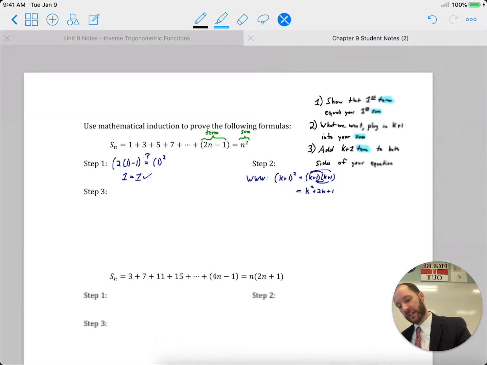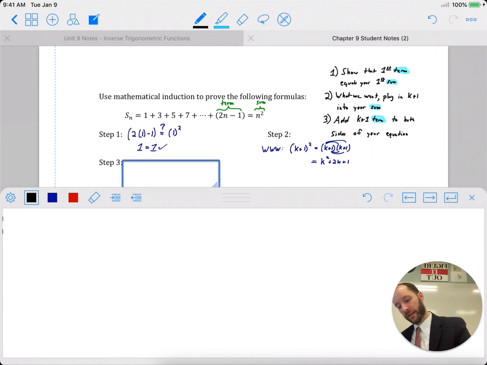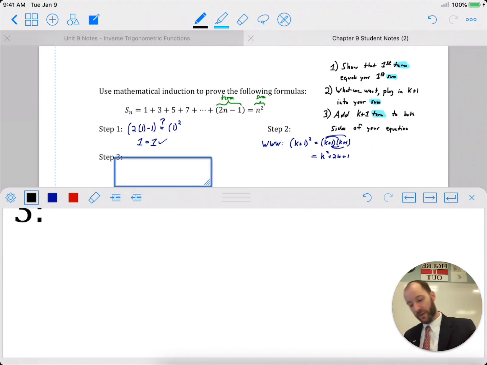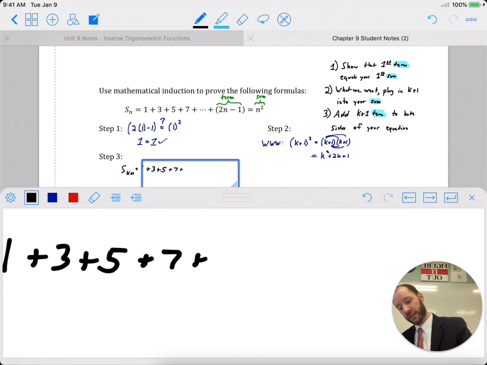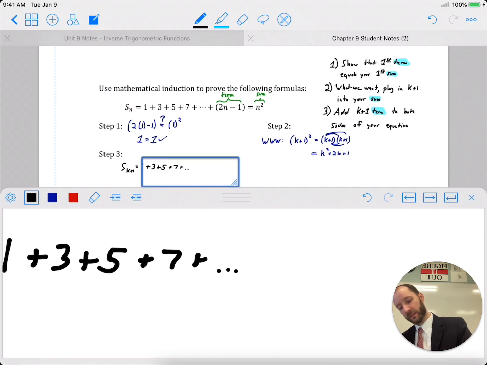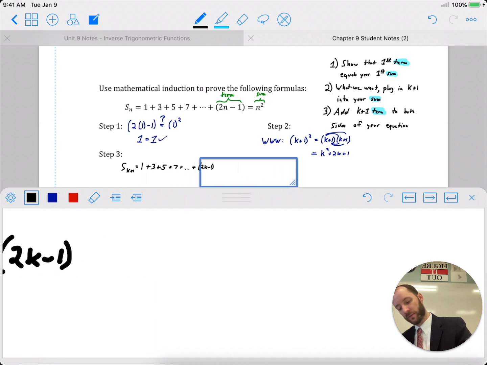So let's write that down. Just starting with what we have. So S sub k plus 1 equals 1 plus 3 plus 5 plus 7 plus ellipses plus 2k minus 1. Gonna leave some space.